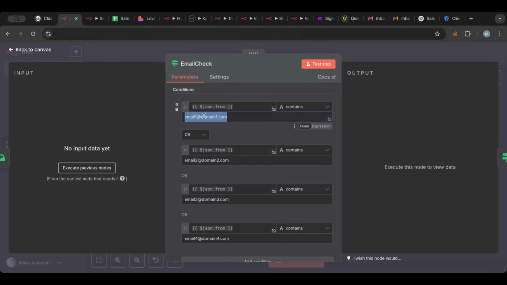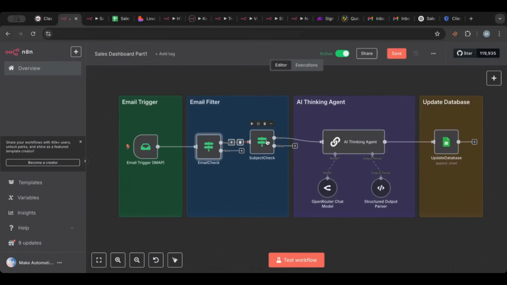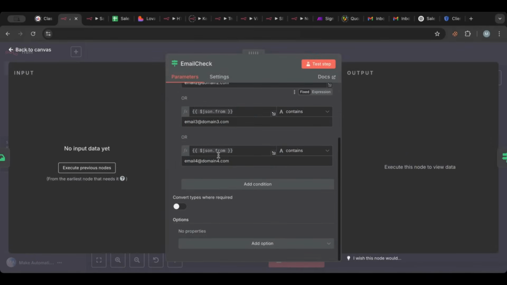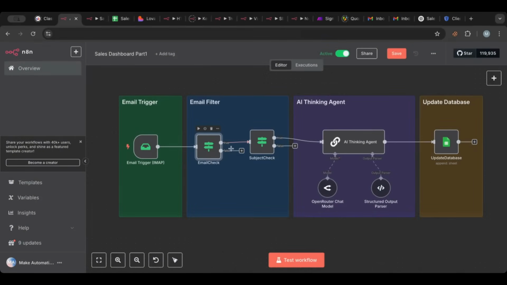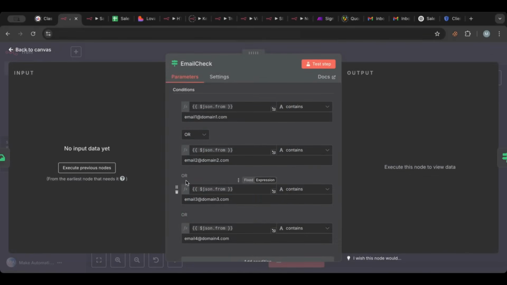Whenever we get an email from Stripe, or for example a notification at stripe.com, it will be true and it will continue to the next check. So first we check: is it from the emails that we usually get sales from? And here we have an OR between them, so they don't all have to be true to continue. If any of them is true, just continue.